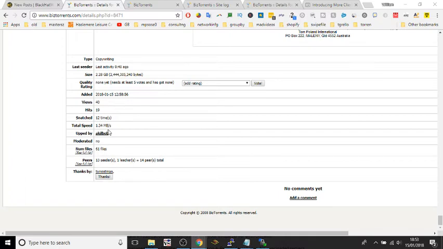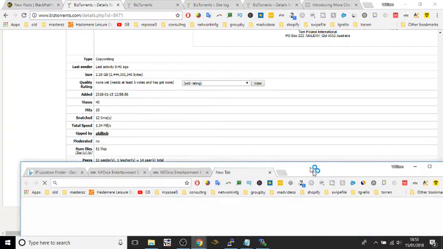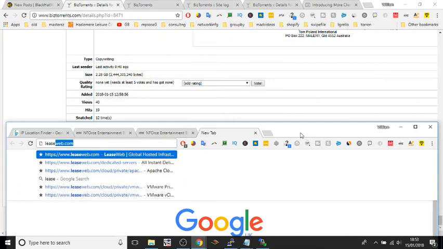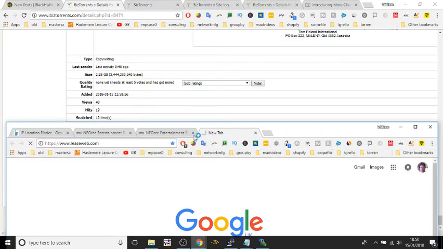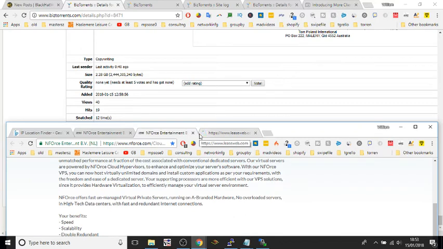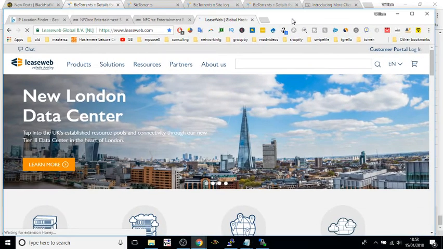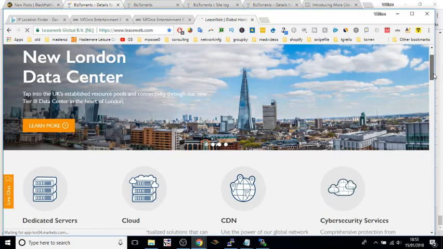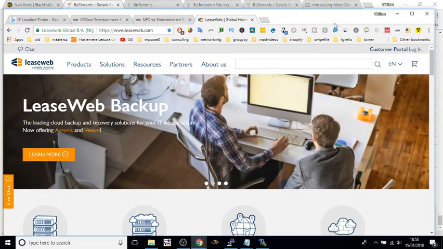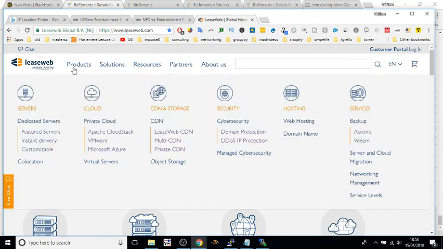The other ISP I recommend is LeaseWeb. So these two, Enforce and LeaseWeb, they have amazing peering just across the globe. They've got amazing connections to USA, Asia, Europe, and they're also super cheap. You can buy a lot of disk space with these guys for almost nothing. So if you want to get seriously into torrenting, I do recommend you sign up with LeaseWeb as well, or either of these two.